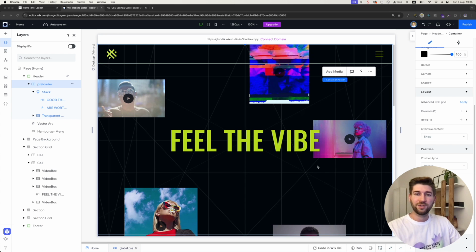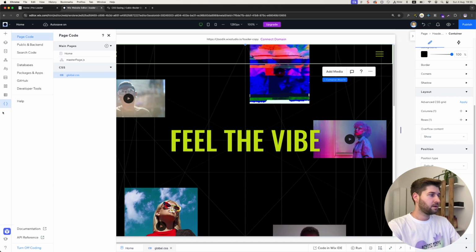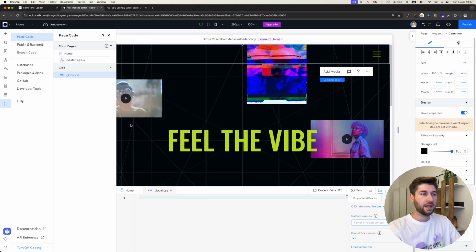Now, don't worry, you don't need to know CSS. I'm gonna explain everything that we're gonna write right now. And it's pretty simple. It's just using an animation to make it slide out. So if your dev mode is not open, on the left-hand side, click on code and start coding to open your dev mode. Now, down here, you'll see CSS and the file global CSS. This is the CSS file of your website. This is where you write your custom CSS and apply on any element inside the editor.